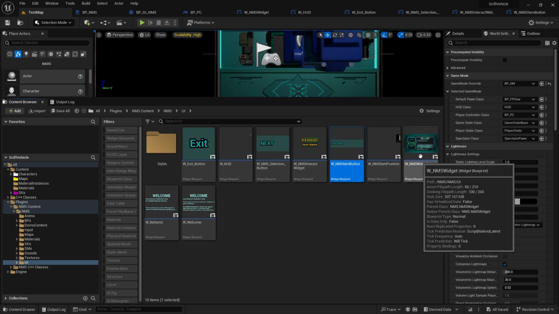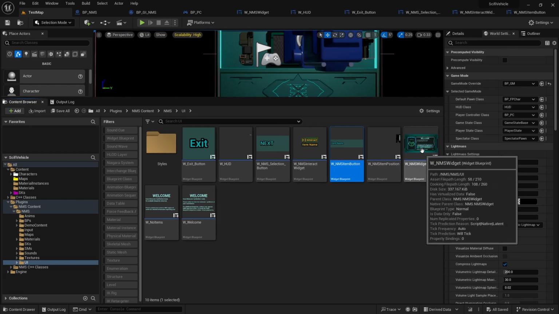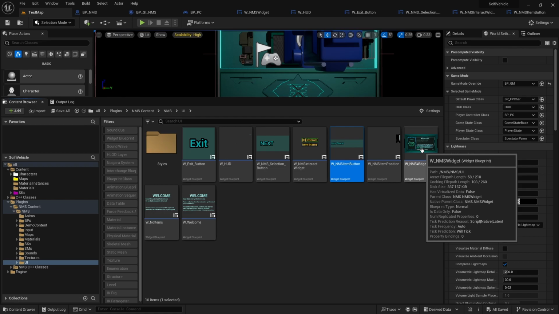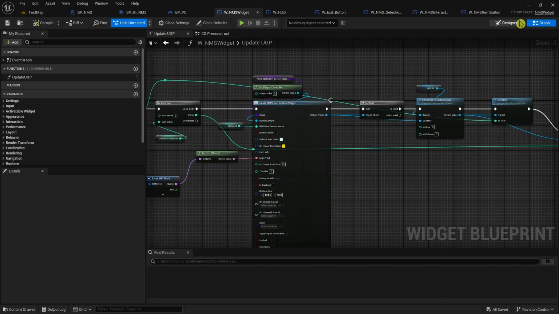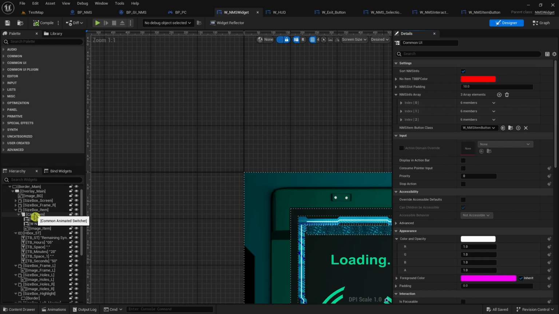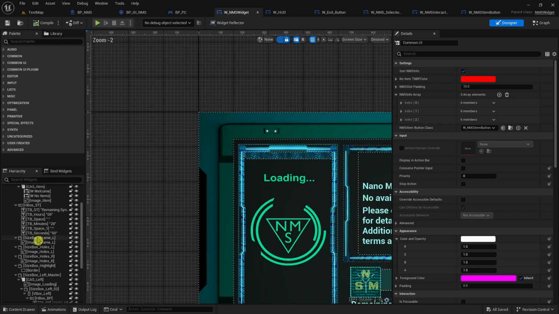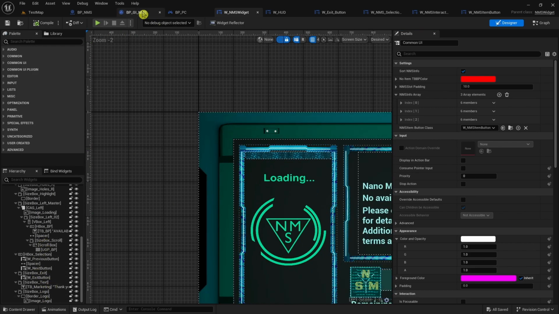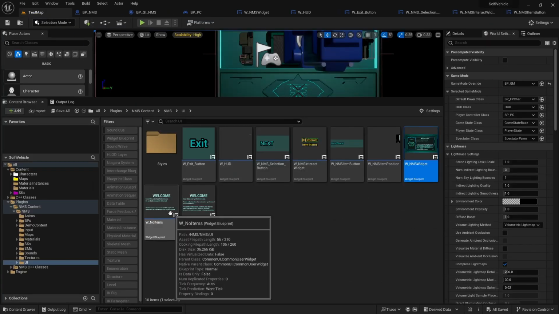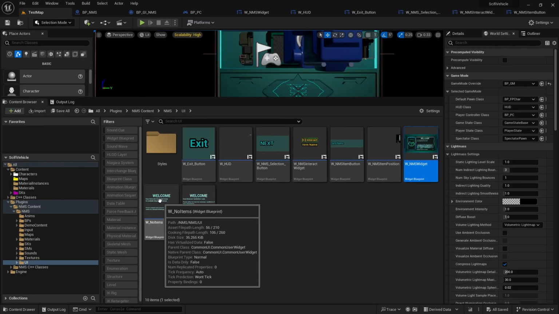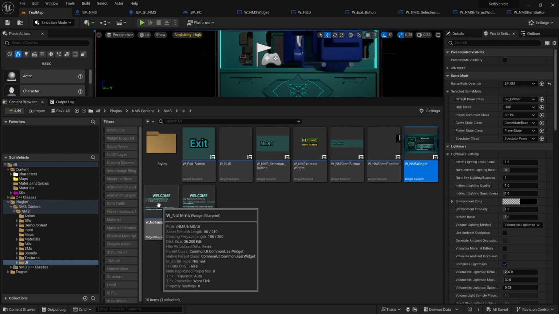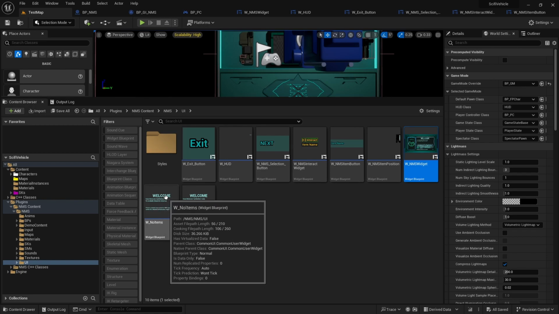Let's quickly go to the NMS widget, which we have seen on the screen. It basically has some common animated switchers, and there is a bunch of stuff that I don't use, but I prepared it in case you would like to change it.